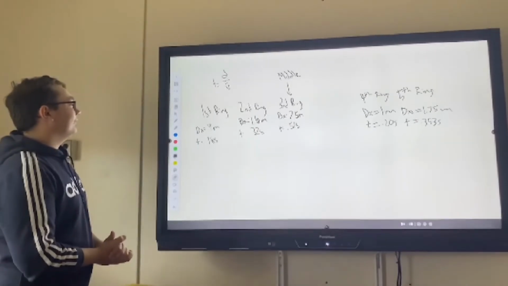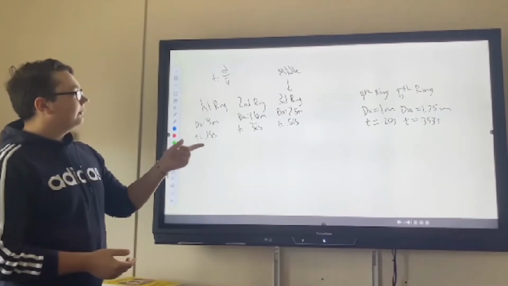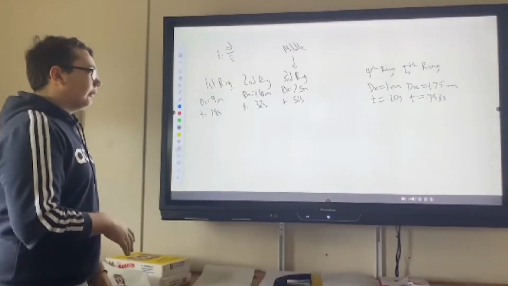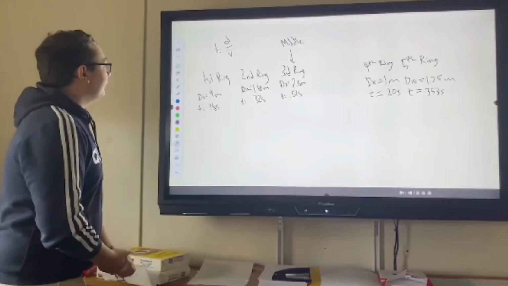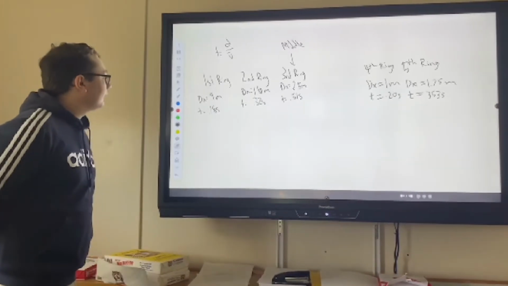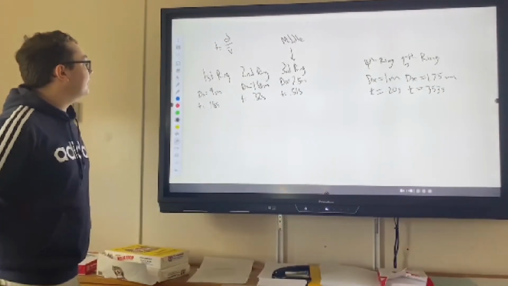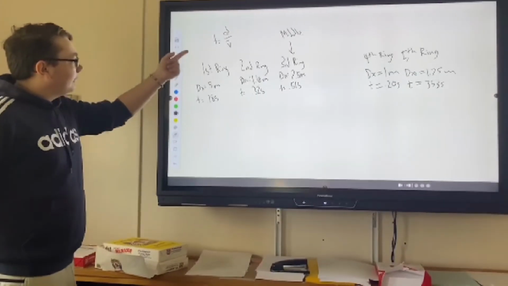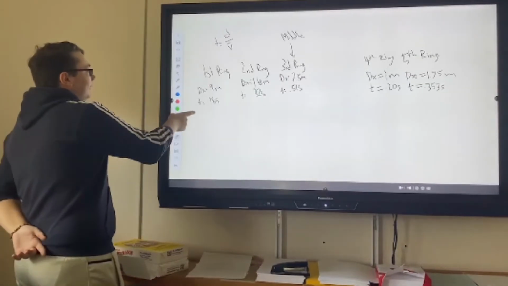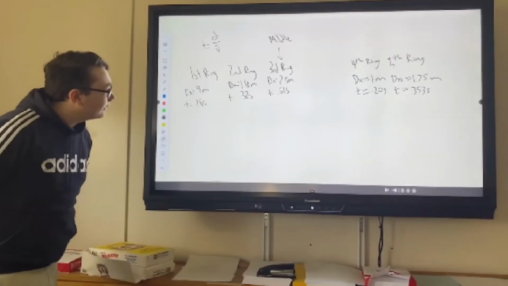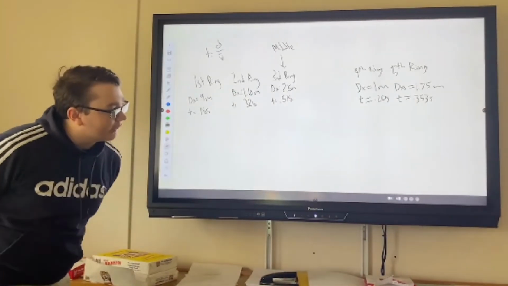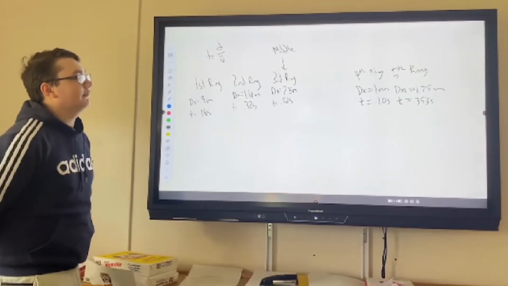After we set out our distances of x with 0.9, 1.6 meters, 2.5 meters, 1 meter, and 1.75 meters, we have to calculate the time it takes for the ball at the starting position to pass through each ring. To start out, we use the equation t is equal to d divided by average velocity. Our average velocity is 4.98 meters per second. If you plug in each distance with an average velocity of 4.98 meters per second, you'll get 0.18 seconds for the first ring, 0.32 seconds for the second ring, 0.51 seconds for the third ring, 0.20 seconds for the fourth ring, and 0.353 seconds for the fifth ring.